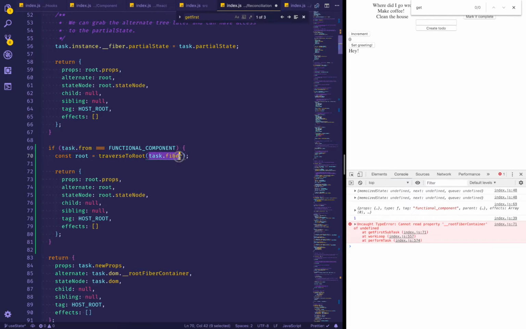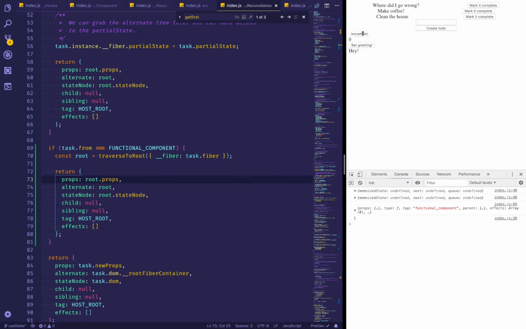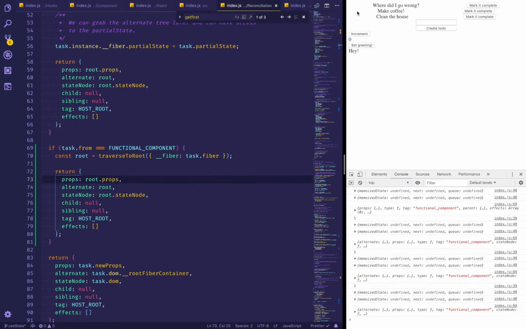But the instance was an object which had a fiber field, so we need to kind of trick this traverse root function that we are passing an instance onto it. So now if we increment it, it triggers a render, although it doesn't change the value there.